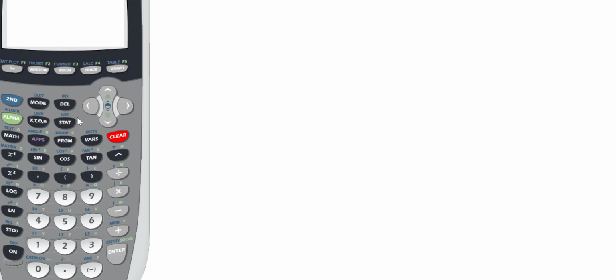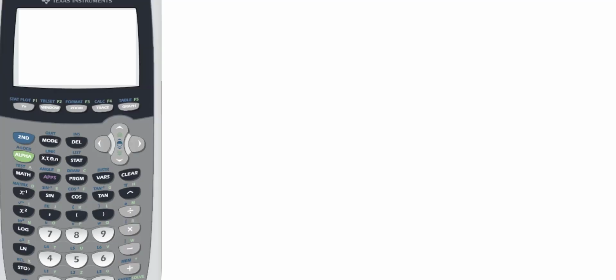And what you want to do is, first of all, hit the stat button. I've got to lower this calculator a little bit. Okay, so I adjusted the calculator a little bit, so hopefully it fits in the screen. So what we're going to do, math fans, is actually use the data that we just typed in, because I want you guys to see how it gives us the exact same thing on the graphing calculator as it did doing it by hand.